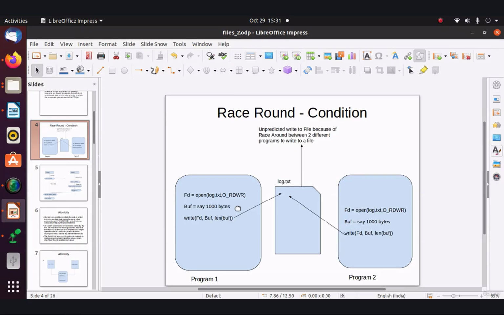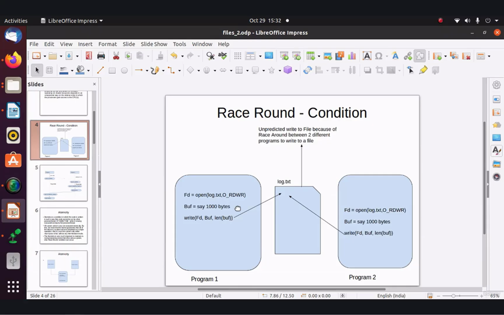So as a result, there is a race between program 1 and program 2 to access log.txt, which is a common resource. And the output of this could be unpredictable, and it depends upon the scheduler scheduling the process.